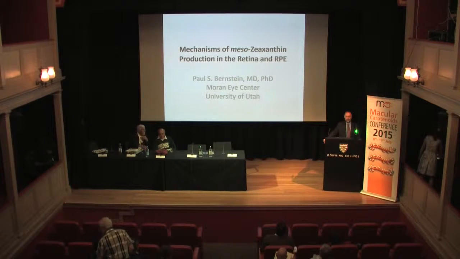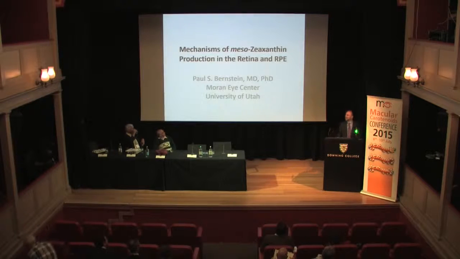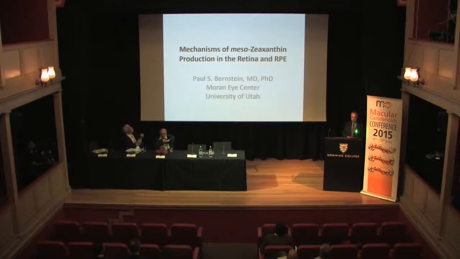As you know, I often give the homework assignment, and my homework assignment was to myself: to talk about the mechanisms, give more information on the mechanisms of mesozeaxanthin production in the retina, and I've added in the retinal pigment epithelium, as you'll see. And you'll have an opportunity, I guess, to grade me later on and see how well I did.